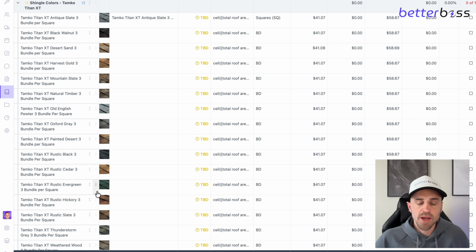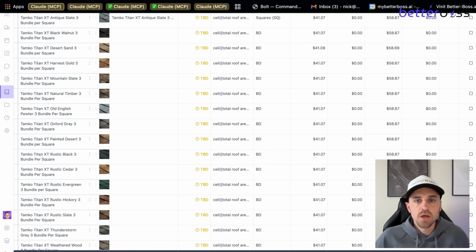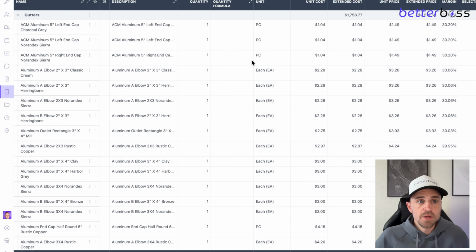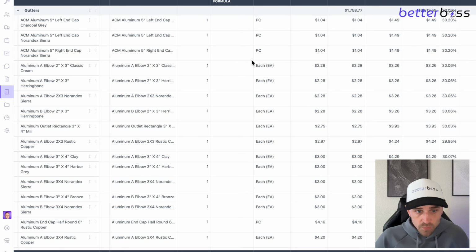Now, there's always upgrades and additional things that you can sell to really give them the full package and experience in the best roofing system possible. So you can do things like gutters, right? So you can take your gutters, you can put that in there, and then basically set it as a selection where it's either 0 or 1, and then allow them to add in gutters and other things to their roofing system. Okay, so we want to sell bigger jobs, and the best way to do that is to showcase every single time what you have to offer that homeowner.